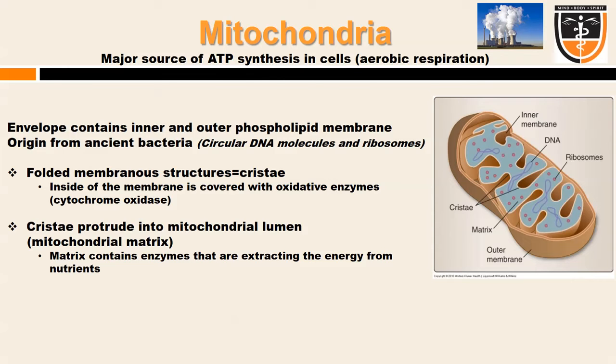What's so cool about mitochondria? It has an envelope that contains two membranes, inner and outer membrane, okay? Mitochondria we have inherited from bacteria. Think about this. So what does that mean? It means that at one point our cells have chosen to steal mitochondria from bacteria, and we use it all the time to produce energy. Why is this? It's because the DNA inside mitochondria is different than the DNA outside in your cell. So this is called a circular DNA. And also they have their own ribosomes that produce their own proteins inside. So they almost act like a cell inside a cell.